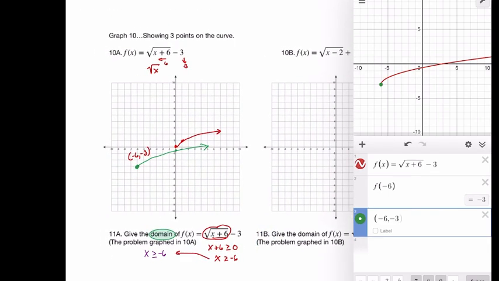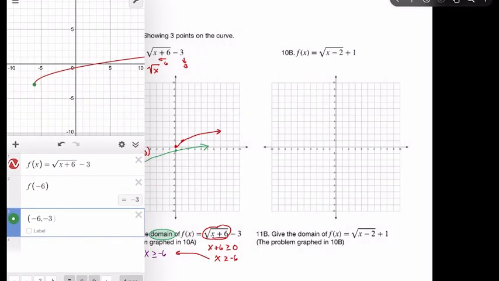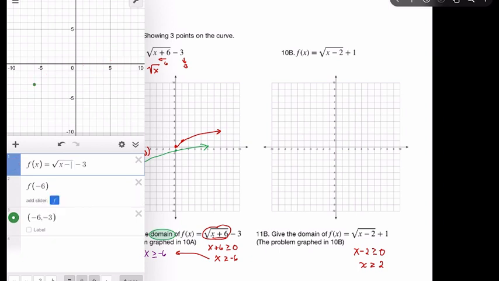Okay. Let's try that on this last one here before I graph it. So I could take this x minus 2, ask what makes it greater than or equal to 0. It answers x has to be greater than or equal to 2. Let's graph him. So I'll throw him right in here on my calculator again. And I'm just going to edit the one I have up there. So I'll make this -2. I'll make this +1. I can see it shifted to the right 2 and up 1.